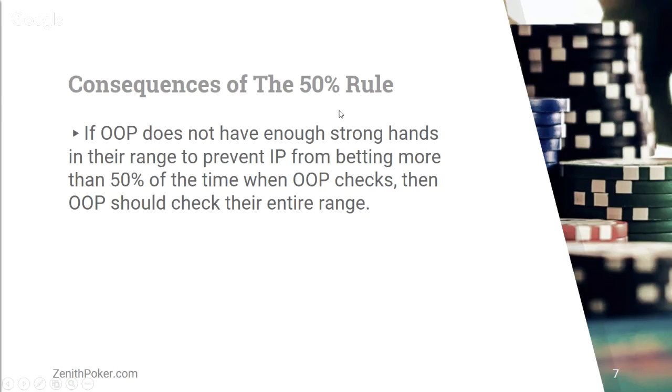So if both players' ranges are very, very weak, then it's sort of the game of who's got the weaker range, who's got the stronger range, who's got some stronger hands in their range, who's got weak hands in their range. And it could be the case where out-of-position very rarely has the nuts, and in-position never has the nuts. Because out-of-position has it so rarely, the in-position player doesn't care. They're going to bet into that anyway. We'll have a look at some more concrete examples soon.